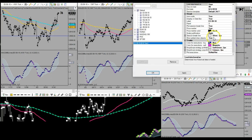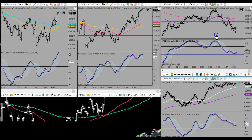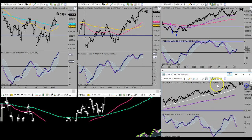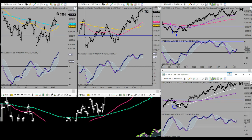Let's look here. Let me just turn it on. I like to leave it off of my higher tick charts. Number one, it gets in the way. Number two, yeah, it just gets in the way. I guess that's really the only reason that I would leave it off, is that it just kind of bugs me. It just helps me. I'll make decisions based off seeing what I've done in the past. By this time, if you're going to trade later, you can see how far it's gone. You can't really see what's going on. All you've got to do is get a few minutes ahead, and poof, it's gone.